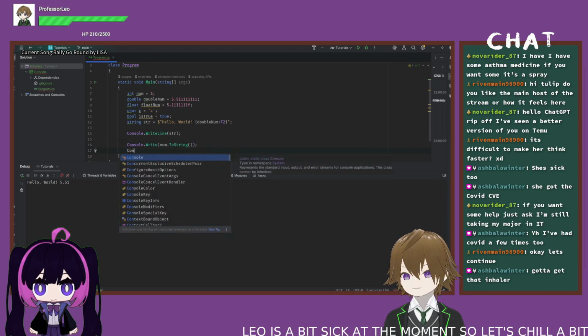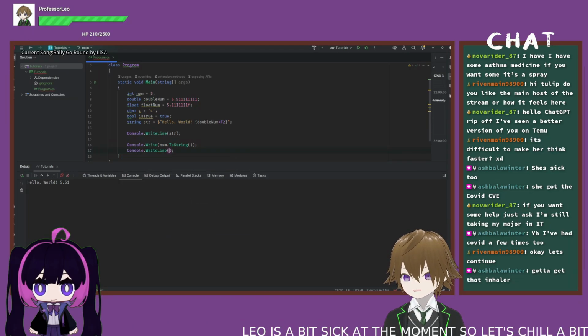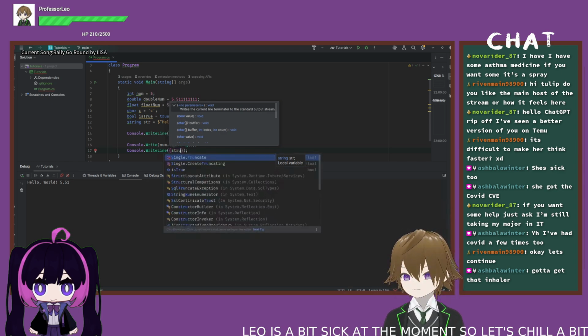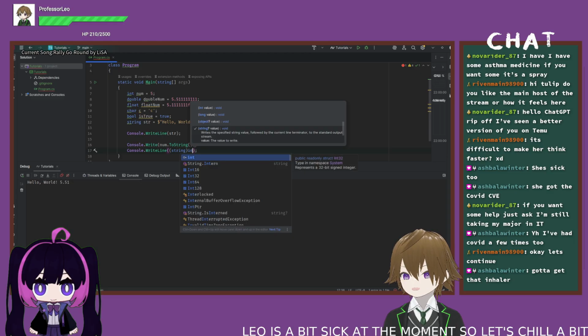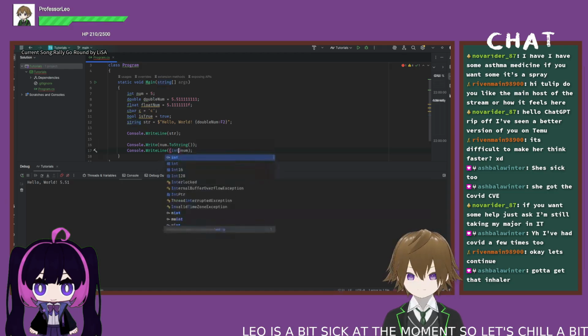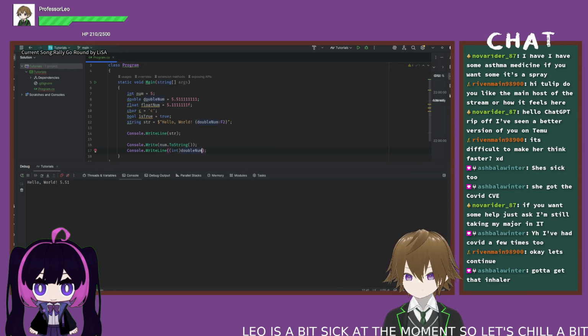Another way that's accepted, WriteLine, you put the data type you want to convert to before the variable. For example, I want to convert it to a string, num. Actually, in this case, it doesn't work that well, because it doesn't know how to cast directly. What does work is, if I try to cast the double into an int, when they are the same base type of numbers, yeah, it works as casting.